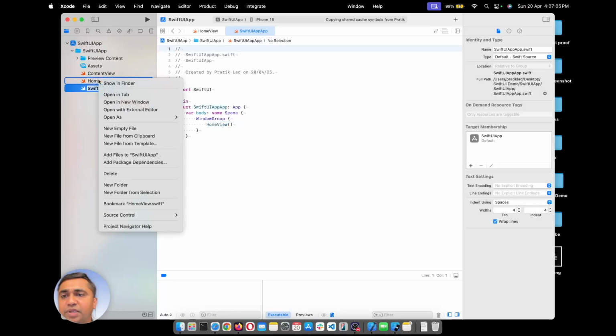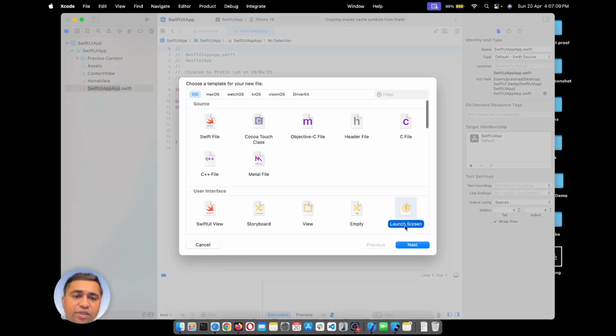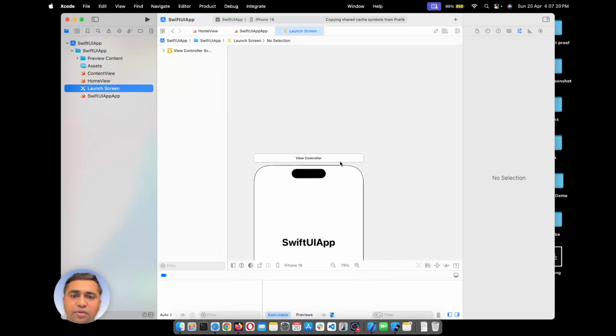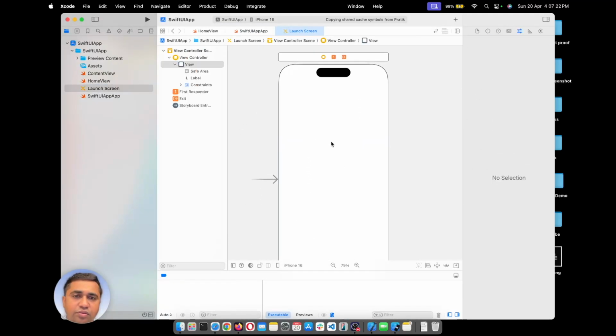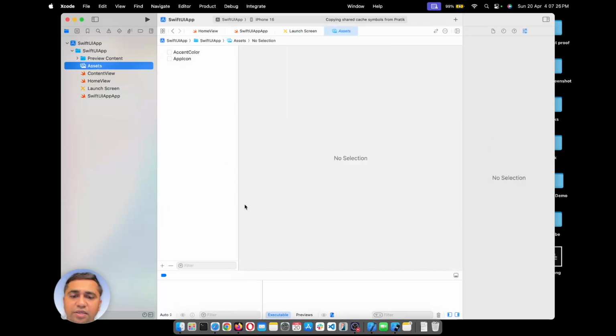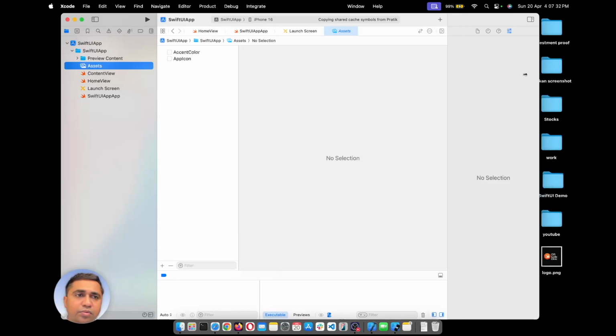So I am creating a launch screen from the new file app template. Here we have Launch Screen. By default the name should be Launch Screen, so I am saving with that name only. We can add one image, for example here inside assets.